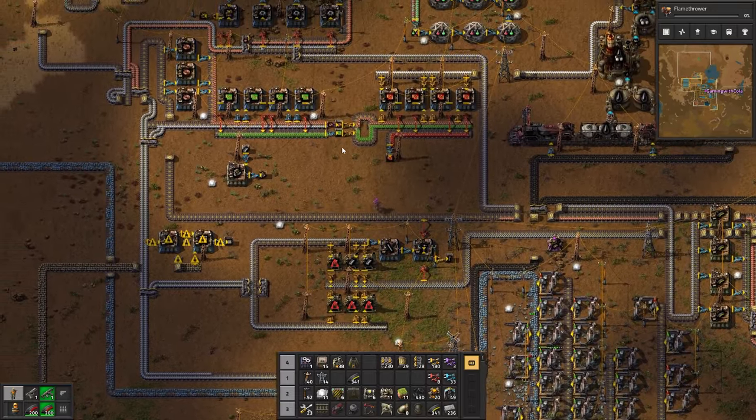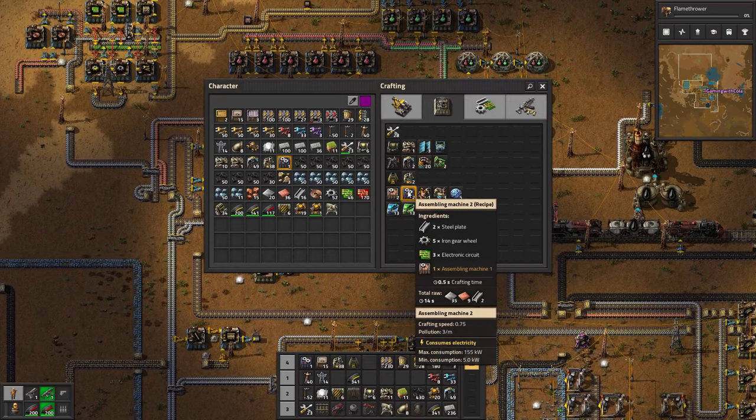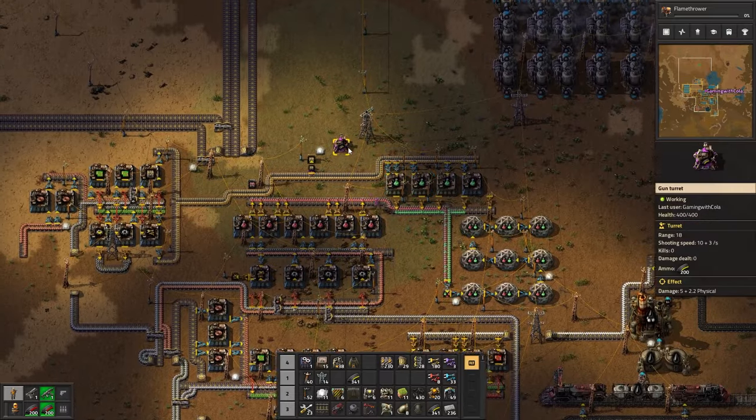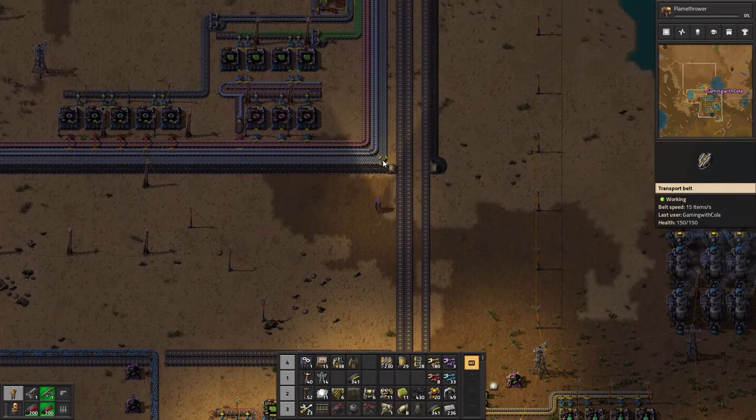Okay, then. Right. So, well, we'll just make them by hand. So we need steel plates, iron gears, circuits, and an assembly machine. So we need to pick up our stuff from here. So we need some of these.